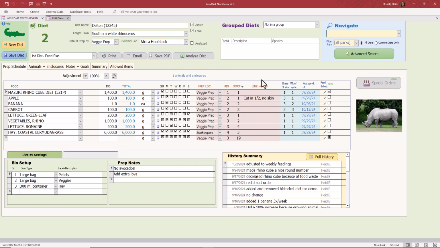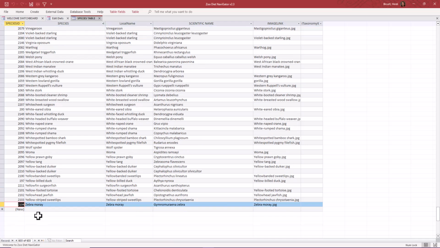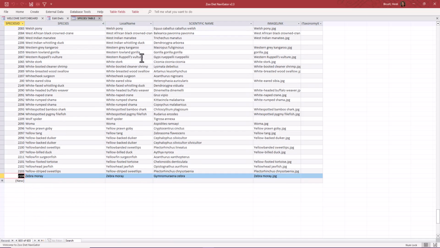On this screen, any drop-down menu will, if you double click it, take you to where you can edit the items in that list. So for taxa, you double click and you get to your list of taxa. If you import from Zims, then this will be generated by Zims. But you can always go to the very last row and you can add a new species if you need to, maybe one that doesn't exist in your collection yet. You can add that.